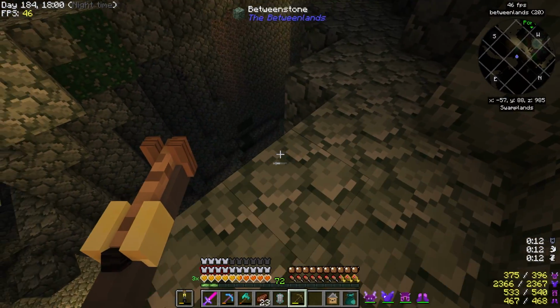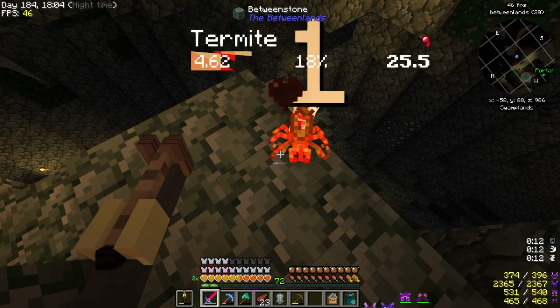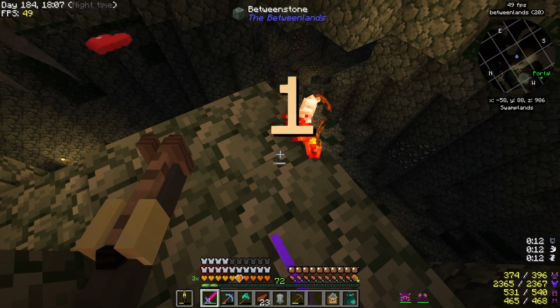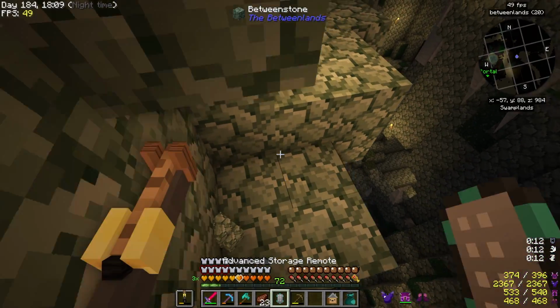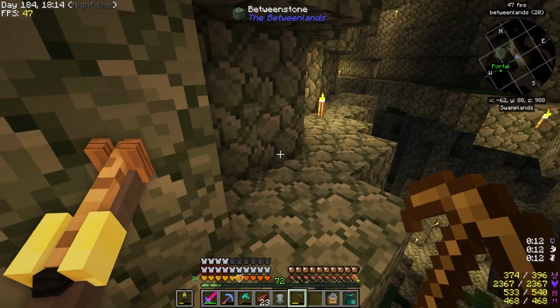Yep, that's a bad guy. Yep, yep. Little termite. Let's get rid of him. A lot of health on these guys. Alright, so the termite's gone. That's something you can get out of the pot of chance.